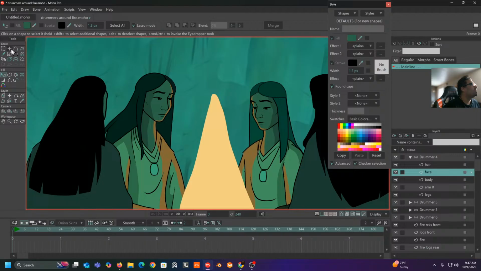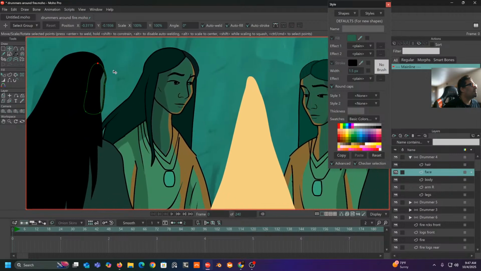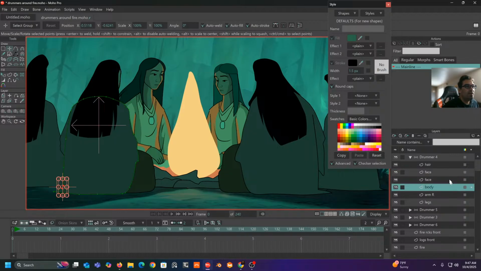So let me also try and maybe get this a little more human-like. There we go. And then I'm just going to take this particular layer here and duplicate it. And we're just going to call it face also, because I don't need that to say face 2.